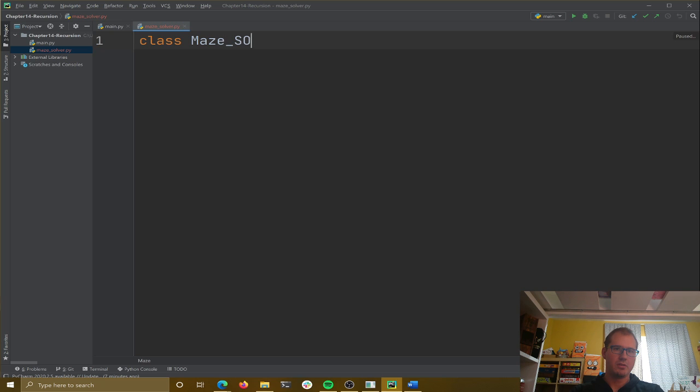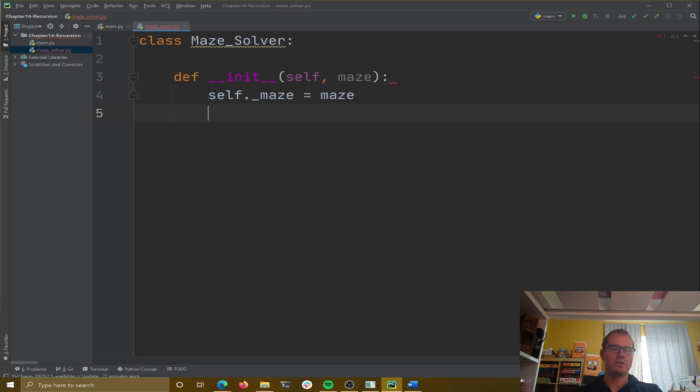So we're gonna write a little class for our maze solver. Maze solver. And in the init, if we accept the maze, it'll be easy for us to just have it. Otherwise, we have to do some sort of input stuff. And remember, anything that's input should be outside of the class. We're going to say self.maze equals the maze, and we're just going to assume it's a 2D list. And then we need to go find where we start. Right? We need to know where the starting position is.